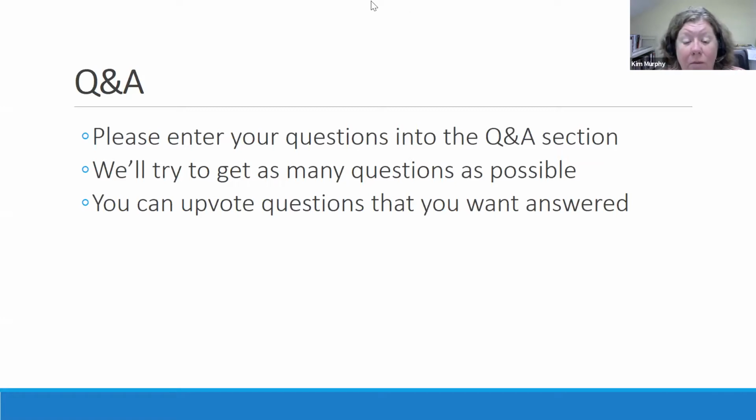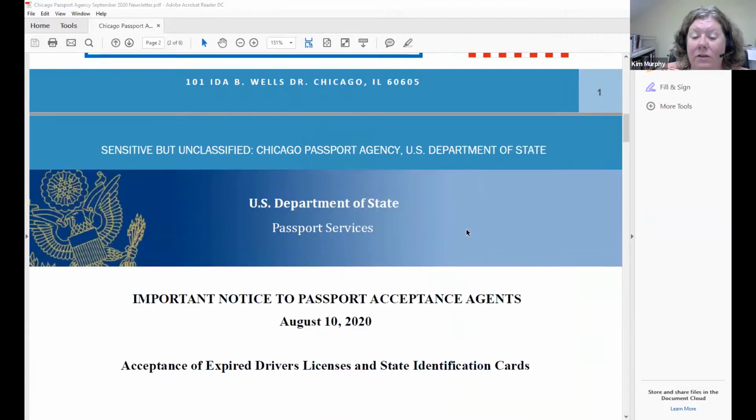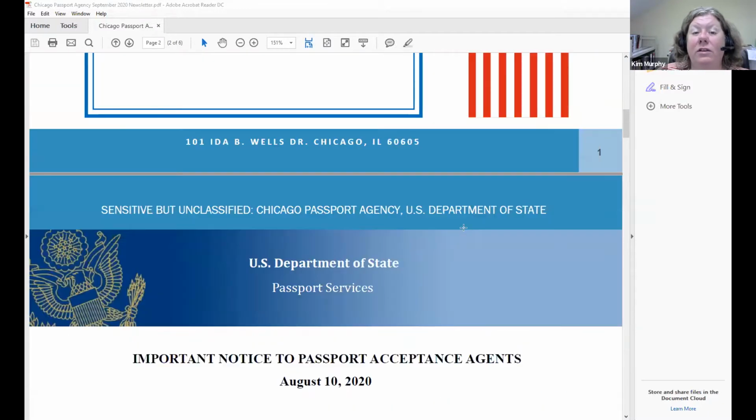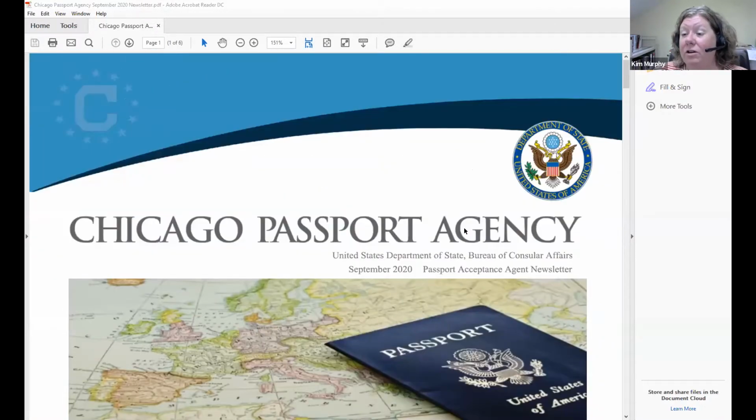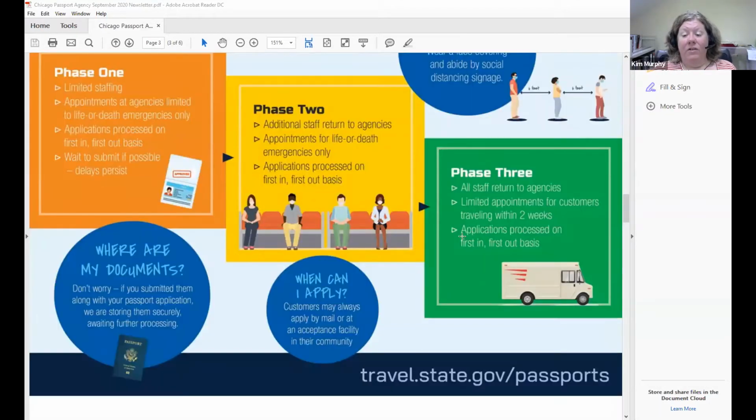I have had a couple people that will say, I applied back in February or March, and I am sharing with them that we did get a very recent newsletter from the Department of State that has updated information, and I'd like to share that in just a minute if I can. The newsletter gave us where they are in processing applications. So if you're an agency and didn't get a newsletter, please let us know. We'll have Terrence make sure that you're getting newsletters, because they are very, very valuable to have.